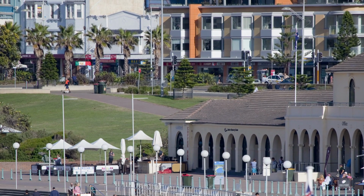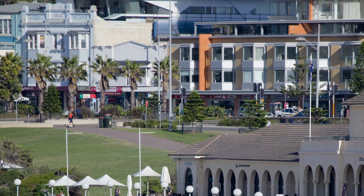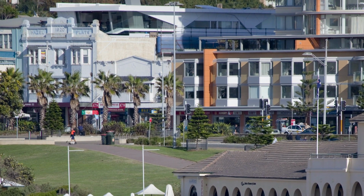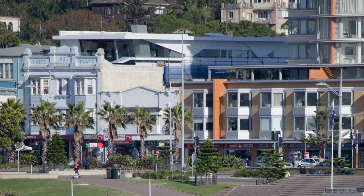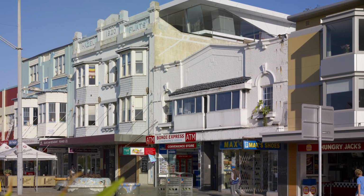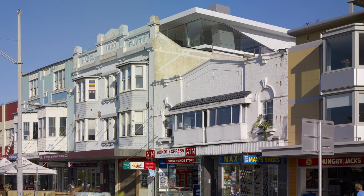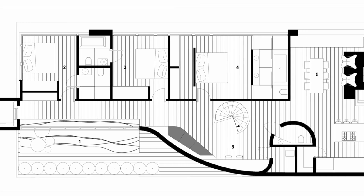First was getting an approval from council, and a lot of things had to fall in place for that to happen. Firstly, we realised that the existing building actually was under the council controls in terms of height limit and floor space, so we were very lucky in that way. So even when we put the new building on, we actually complied with the height limit, surprisingly. Likewise with the floor space ratio.